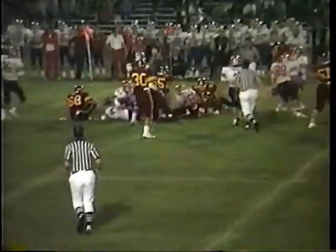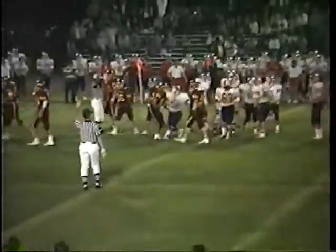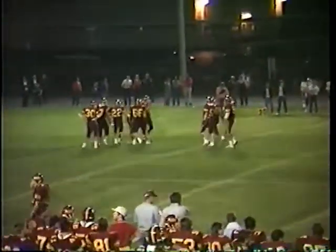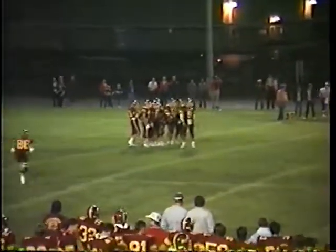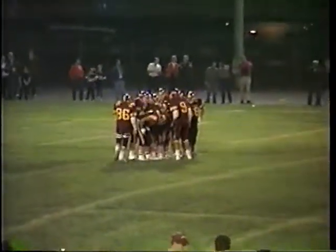Craig Eden off left tackle for the Alexandria Tigers picks up a few yards. We're going to give him about 3 yards on the carry. Gets it up to the Tiger 45, but still he's about 3.5 yards shy. They're running right into the heart of that Elwood defense. And like you said, in years past, it's usually Elwood, the big boys, while Alexandria is just saying, well, you got to stop us. And so far, they haven't been able to.